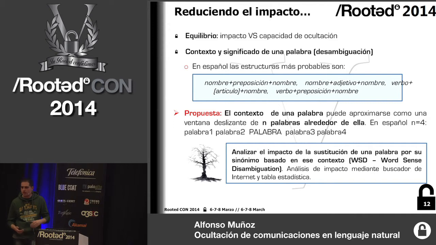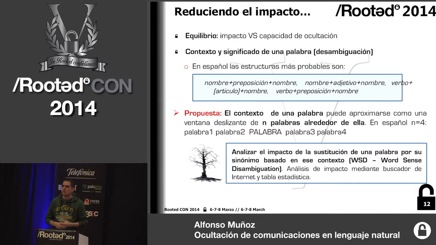Therefore, I had my tool already, and I knew how I could maximize the hiding capacity, and then I had to analyze the most difficult part, that is to say, to measure the impact that a word has within a text. Nowadays, there is no magic solution for that. So let us say that it's kind of a holistic thing. You have to do some trial and testing and see what comes out of it.